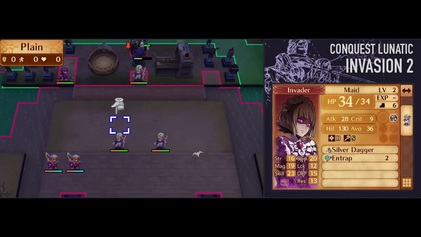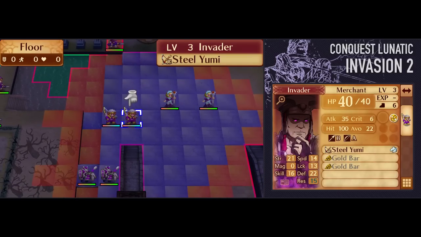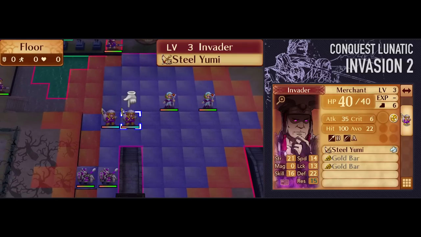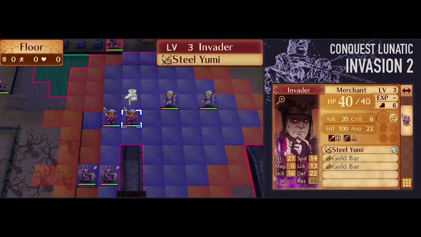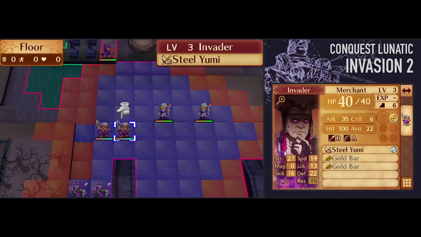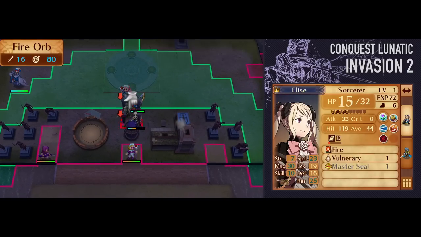The only unit who can attack Elise is the Entrap Maid, who will body block all the other enemies. In these situations, the AI is capable of moving one unit out of the way if another unit sees lethal damage, and the merchants are strong enough to kill Elise, but they're too far away to reach her right now. Elise can easily survive any of the maids, so she's perfectly safe where she is.